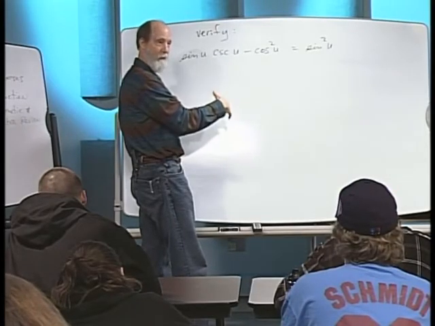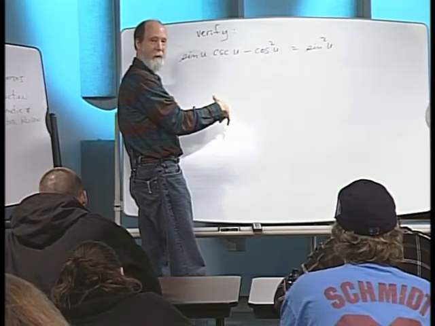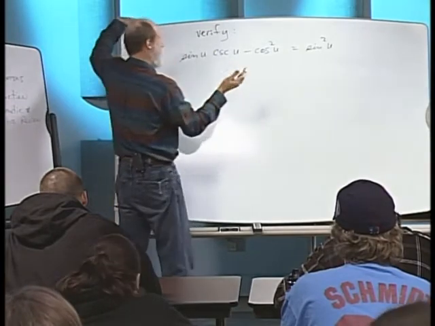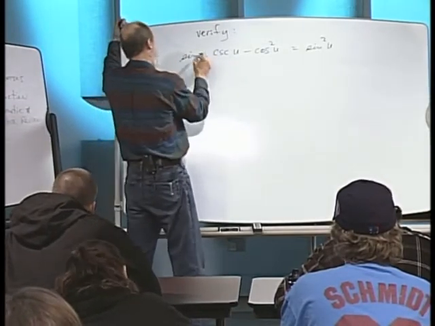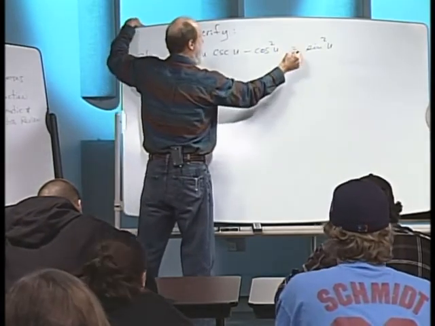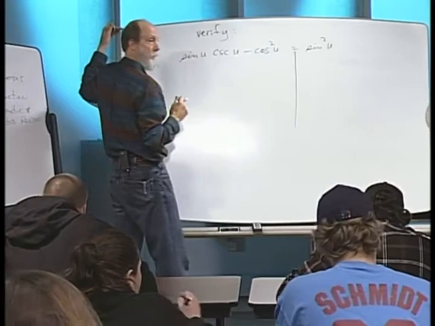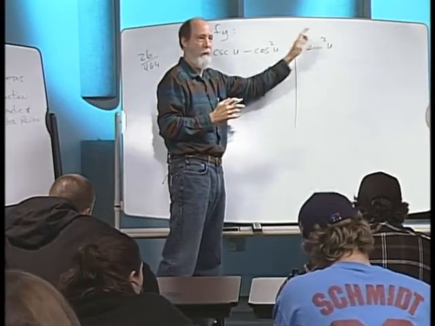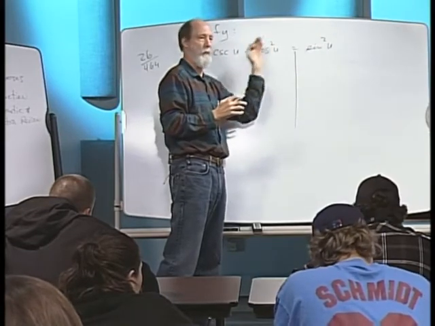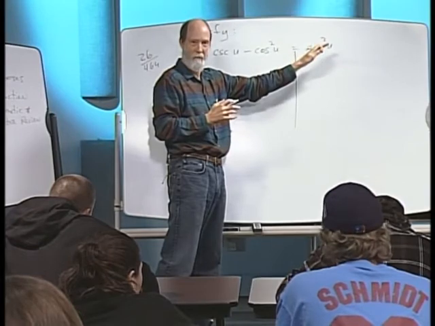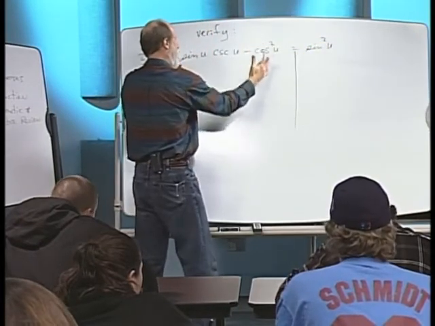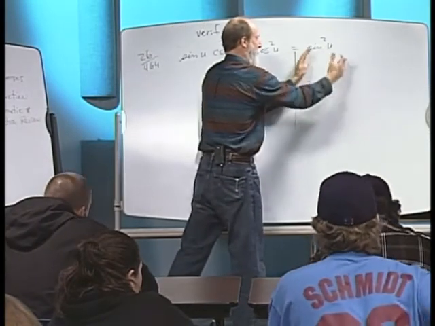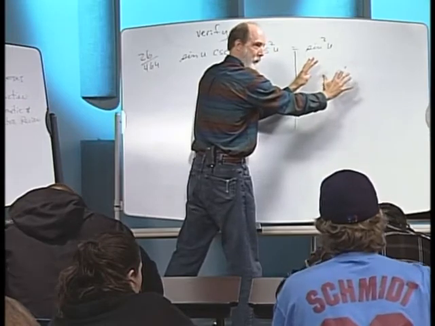The real value in this is helping you learn how to clean up messy looking expressions, like the fractions we just saw a few minutes ago in the arithmetic and algebra examples. So we use our trigonometry skills to help us with this. Here's the way I want you to do these. I would recommend you draw a line down your paper right there, because you do not move things back and forth across the equal sign like you normally do solving an equation. You keep everything here on this left side, and you might even want to mess around with the stuff on the right side, but you keep them separated.